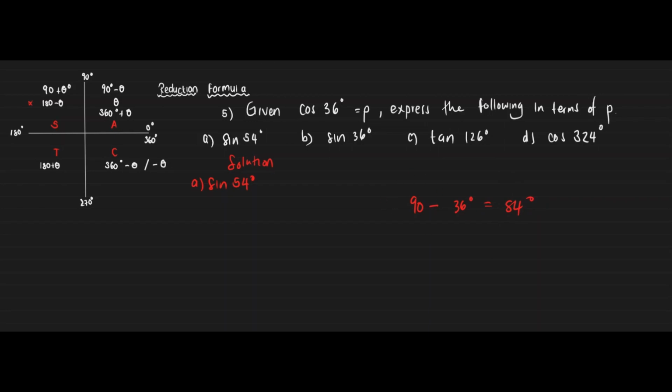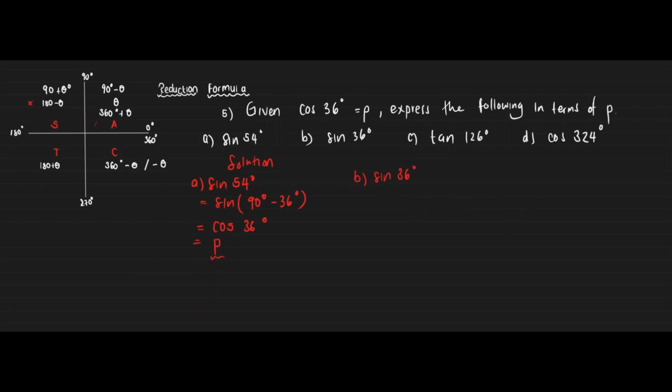So let's do that. If we say sine, open bracket, 90 degrees minus 36 degrees, and we use the cos diagram, if we say 90 minus theta, where is 90 minus theta? It is here, where all of them are positive, so this is going to be positive cos. Since it's a co-ratio, it's going to be positive cos 36 degrees. And we know that cos 36 is equal to P. So A is going to be equal to P. So this will be the answer for the first one.